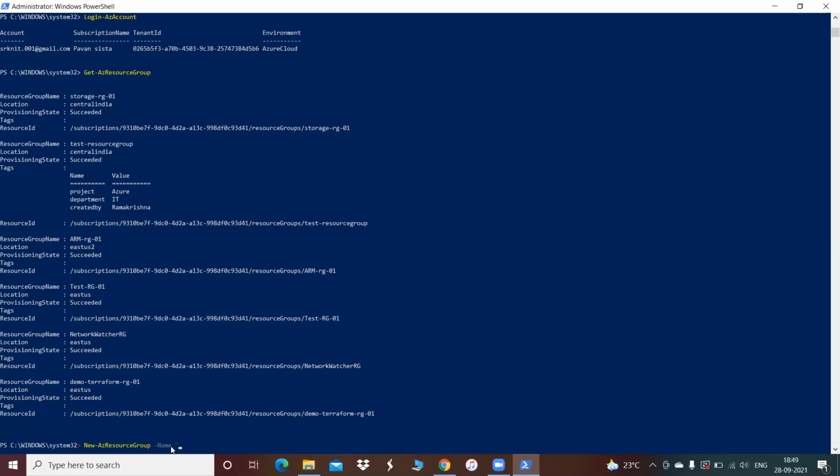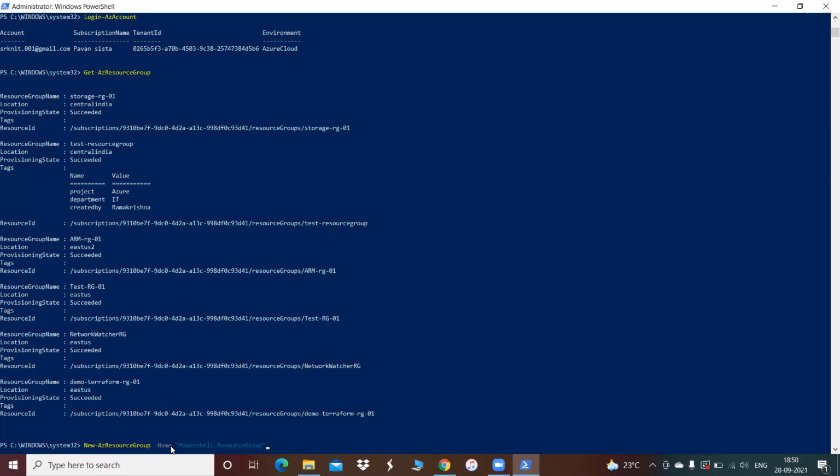So give some name, let's say PowerShell resource group. Hyphen resource group, anything you can give. And close that double quotes. So whenever within a PowerShell terminal you're giving some names, you always define it as a string, that is with double quotes.